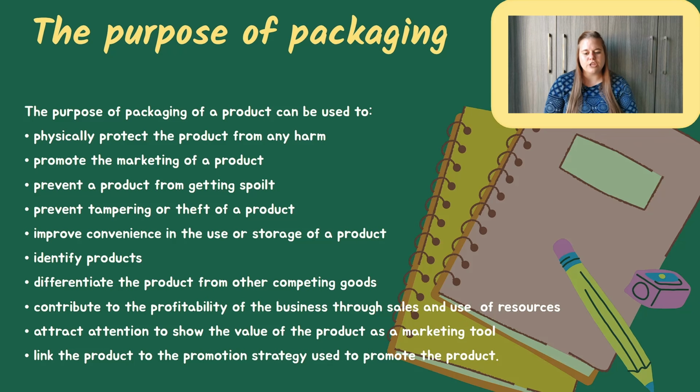Okay, packaging can be used to physically protect the product from any harm, promote the product, prevent it from getting spoiled, prevent tampering or theft of the product. That's why when you open your bread, it's kind of stuck together and it rips when you open it. The same way cheese spread has that locking device. So the moment you open it, then you can click the little button, right? So we can see if a product has been tampered with.